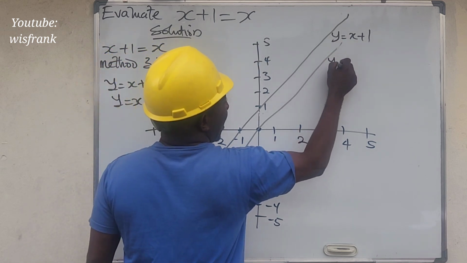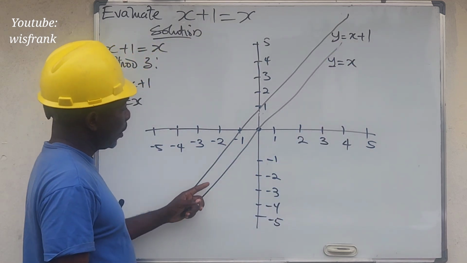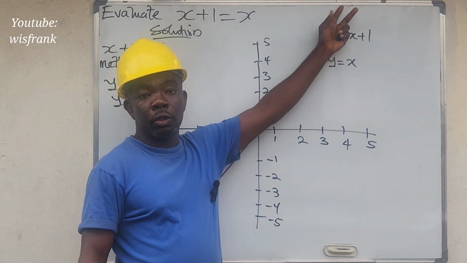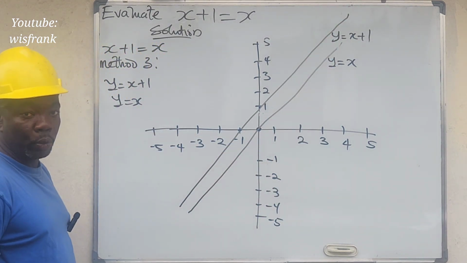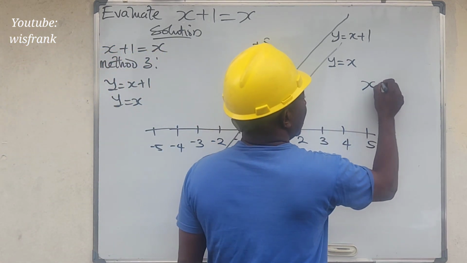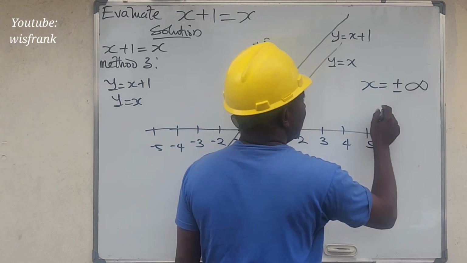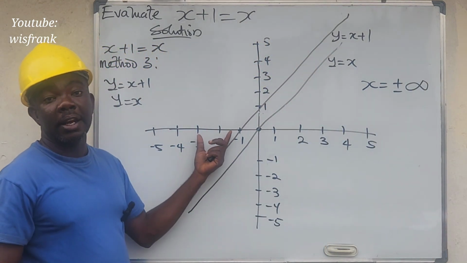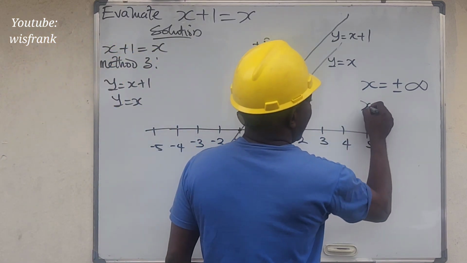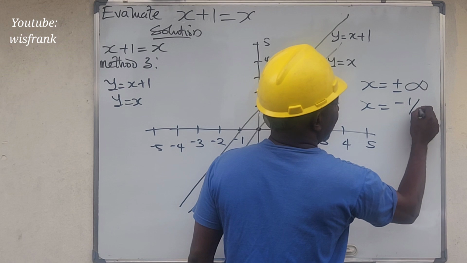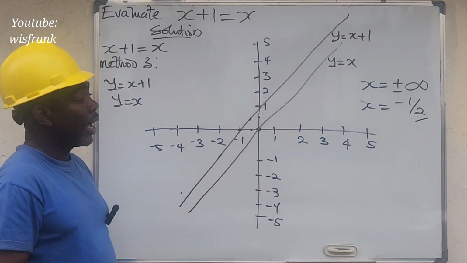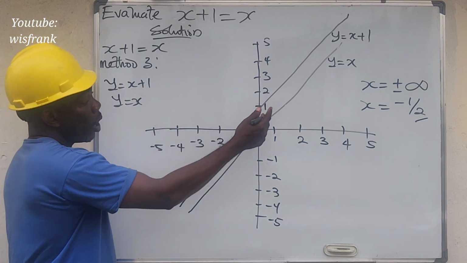So here is y equals to x, because you can see that the two lines can never meet together and they move straight upward to infinity, and they move this other side, they will never meet together. So for the first value of x that we had, that x equals to plus or minus infinity, satisfy this in this graphical representation. And also the second value of x that we said that our x equals to minus 1 all over 2.